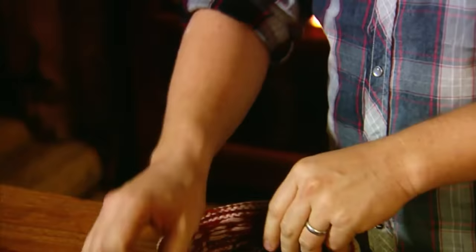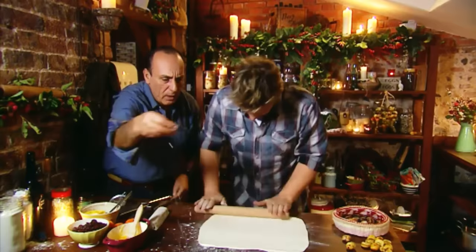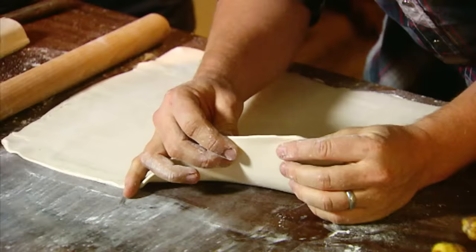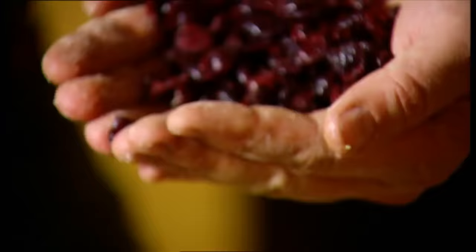I'm going to get some creme fraiche and add about two tablespoons of vanilla sugar. Grate some clementine on top. Heat your brandy up — just like a shot. That phyllo pastry has become like a little tray it's cooked in. For me personally, that is beautiful. And the lovely thing is you can bespoke it — you can make it your own. A little bit of icing sugar, a little bit of holly. Buon Natale!